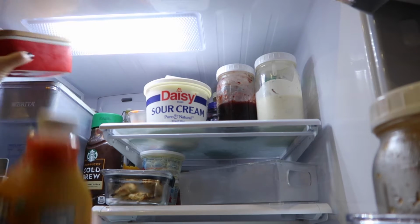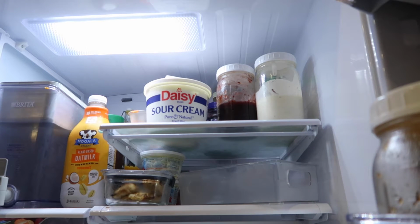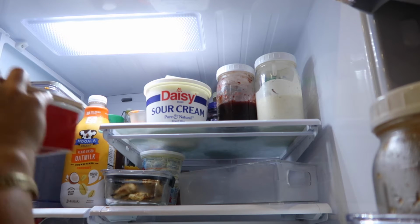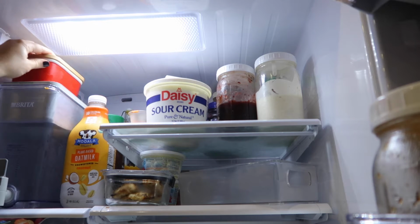This is our butter dish. Let's see what's going on in here. Oh, plenty. We're good there. Love this butter dish too.